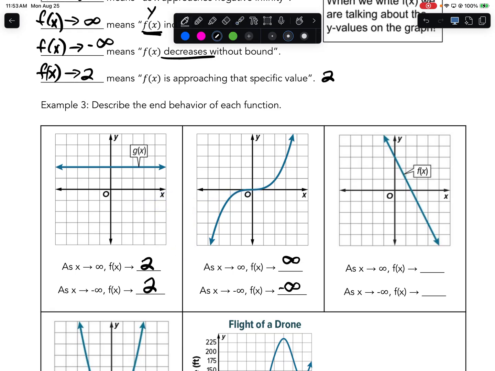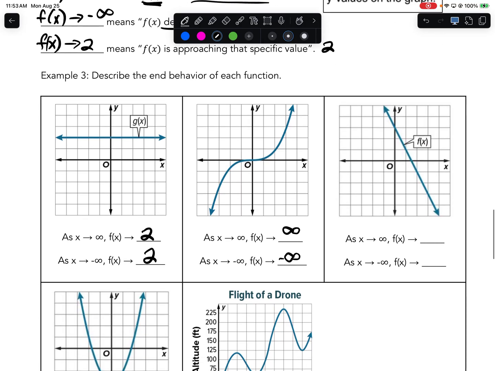Give me fist of 5 on your level of understanding of that concept right there, just so I can see. It gets funky, right? You'll get used to it. If you have like 1, 2, or 3 fingers up, you will get used to it. It's just a little weird.